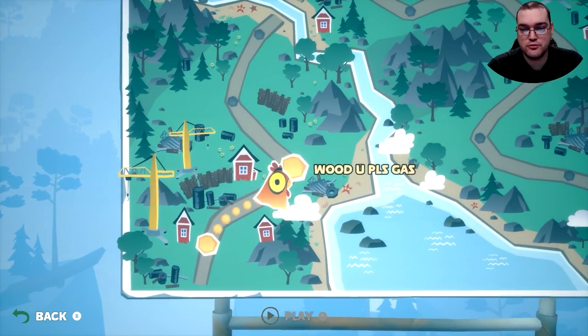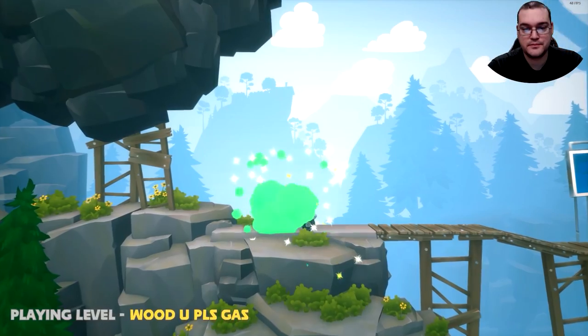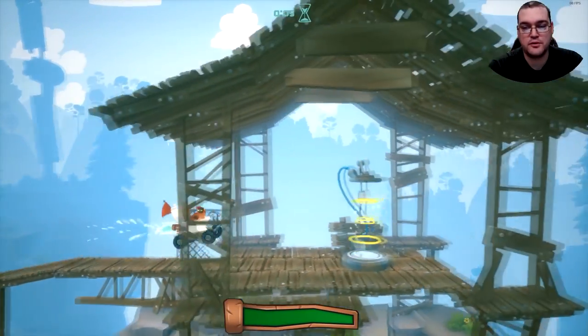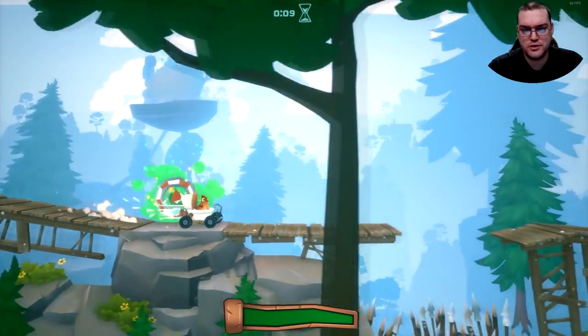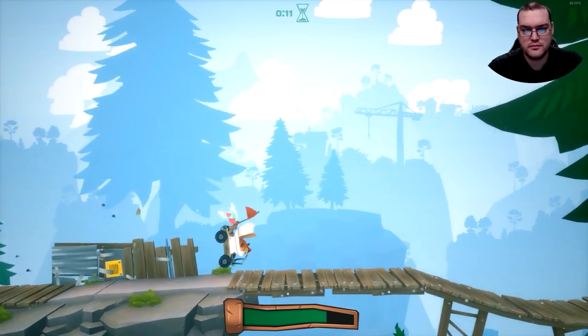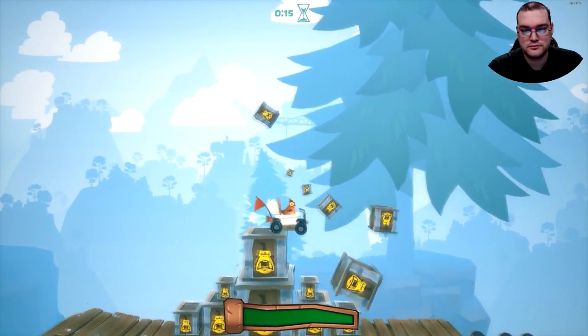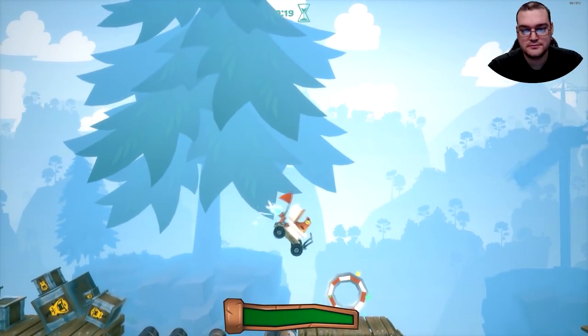So this is the adventure mode. Select vehicle. Oh, that's awesome. Let's do the Flushmaster. Oh, okay, it's the same vehicle that we had before. And we just, I think, teleported? Almost a little bit of Angry Birds action there. I got this.